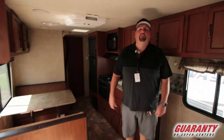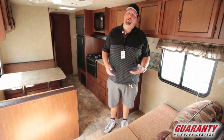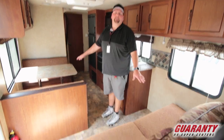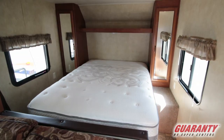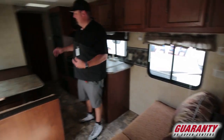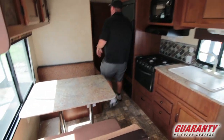This trailer personally has one of my favorite floor plans. The reason I say that is because it's got a lot of sleeping space in a smaller unit. You have a couch and a dinette that also make into beds. You have a nice front bedroom that's divided by a curtain, with storage all the way around there and under-bed storage as well. This unit also has a decent sleeping area on top of having the bunkhouse.